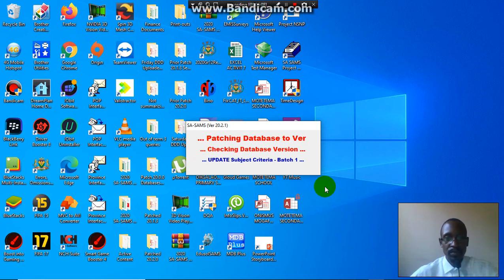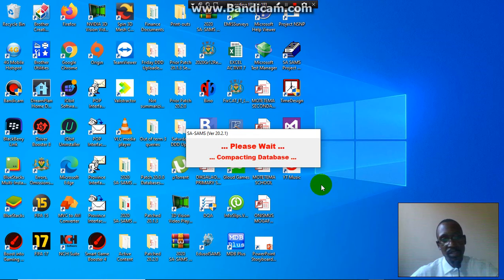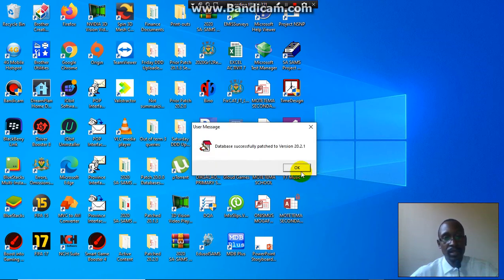As you can see, it is now updating the patch to a particular version. As you can see, it's compacting. Now you see, successfully patched to version 20.2.1.